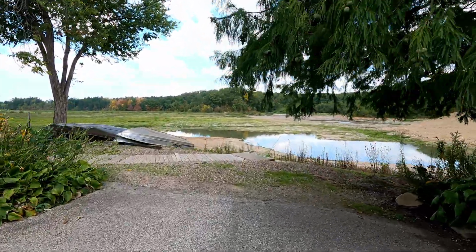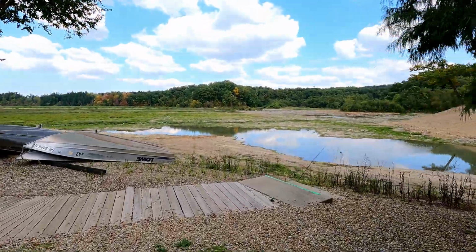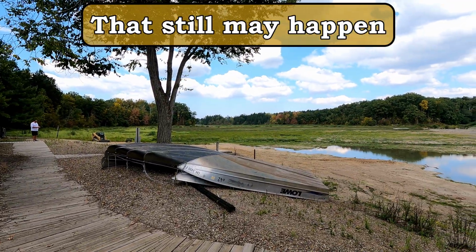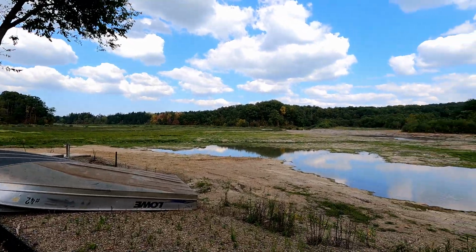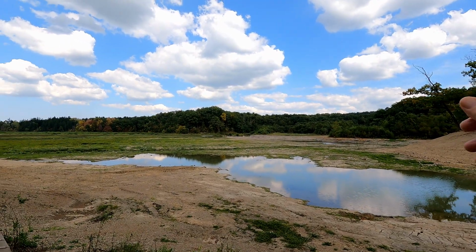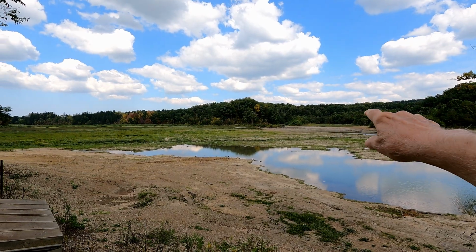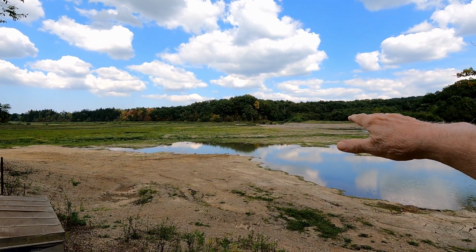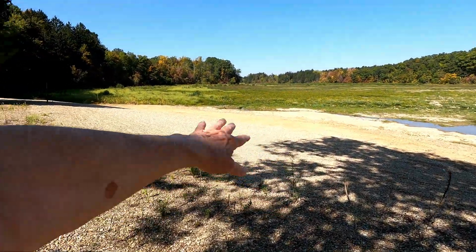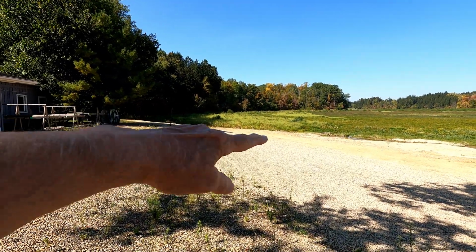Now, that kind of puts the kibosh on the rumor that they were going to build a new boathouse over in that area. So we'll see. Maybe that's down the road. But what they did out there, according to the construction engineer, is put in a levee, which is going to remain there. The one thing they added over here is some gravel on the hill. They were doing that the other day when we were out here.